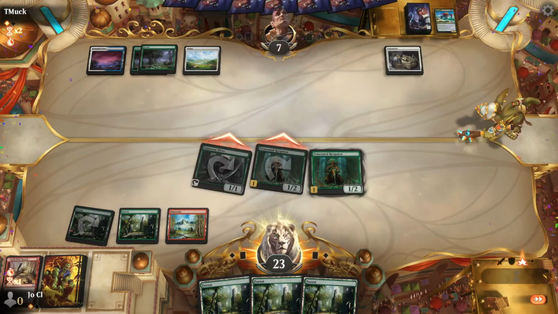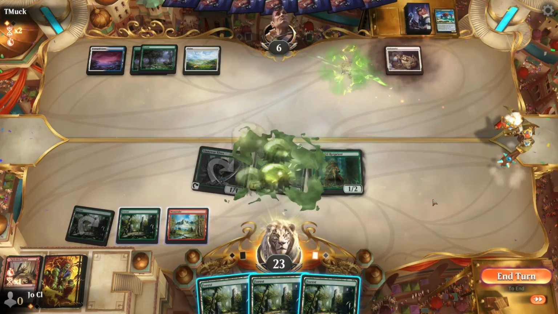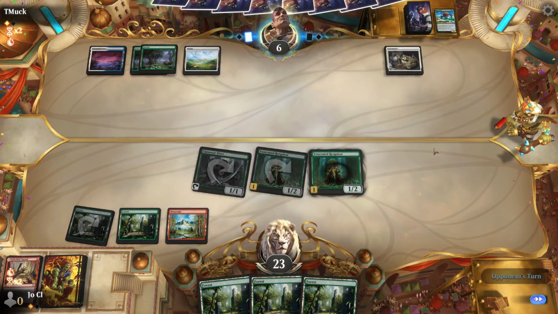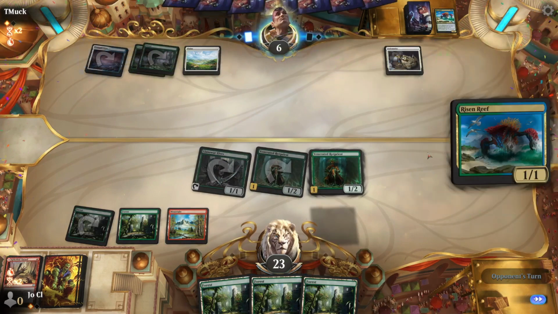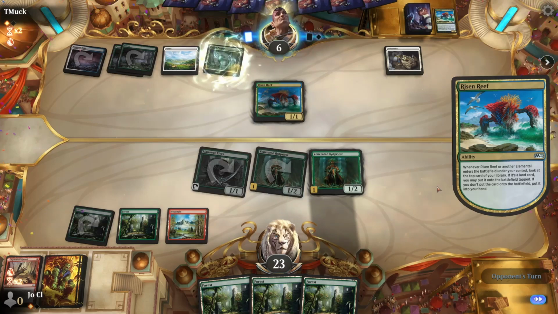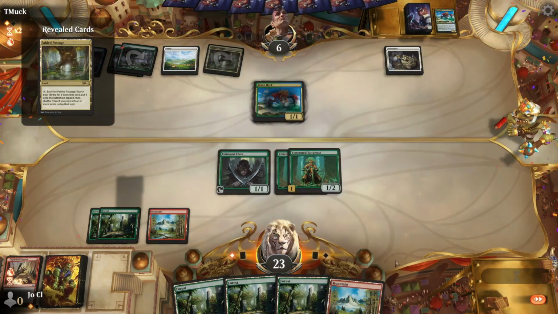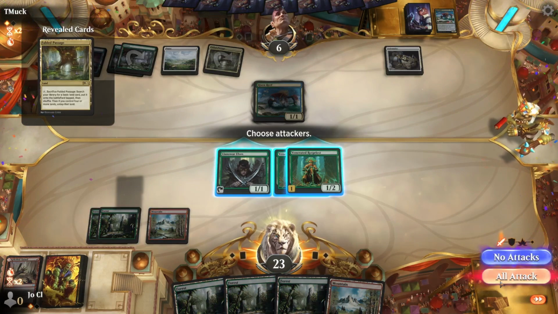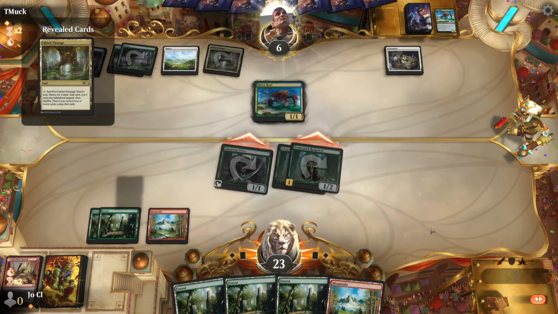Wow, look. You get no poison counters. This is a great card. It works so well. Risen Reef. Awesome. You did it again. Whoa. Oh my god, I hate this card. I hate my mountain, that's for sure.